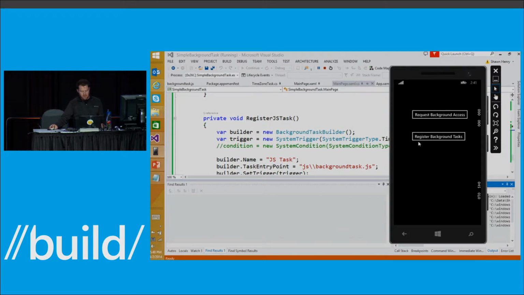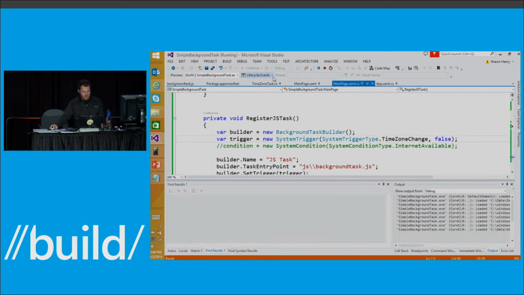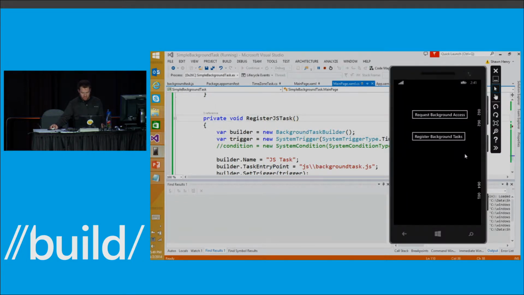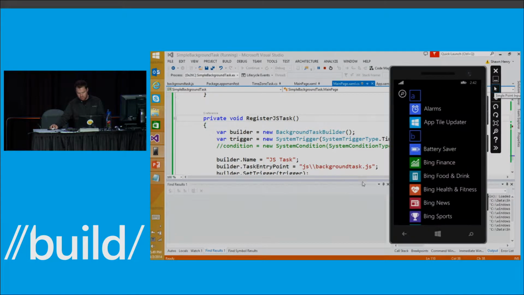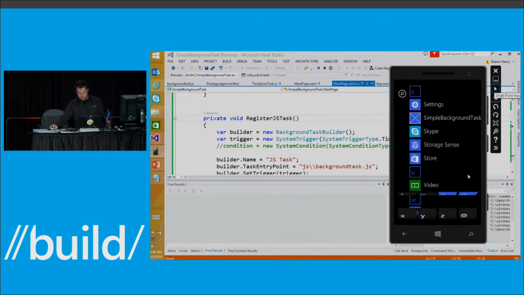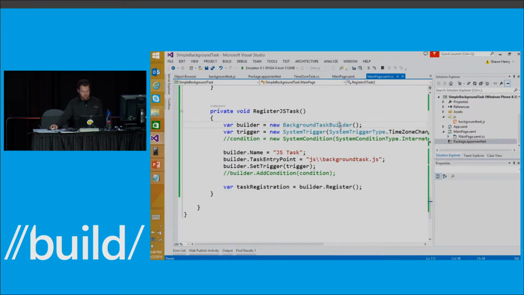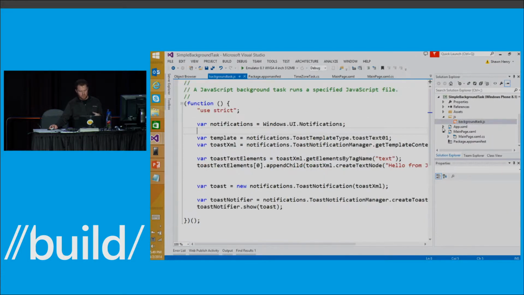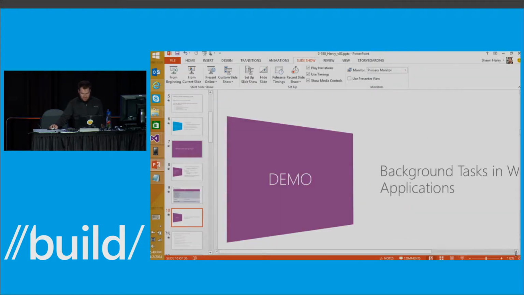And then the interesting thing here, so I'll just register this again. But what we can do in this case is, oh, it didn't work, is we can now go back to the settings and we can fire, oh, I know what I did wrong. So anyways, that's going to show both of them. So I'm just going to skip that. But anyways, it's the same thing. You'll get a toast from JavaScript in that case. So back to the slides.